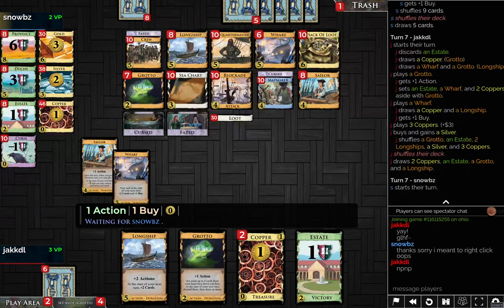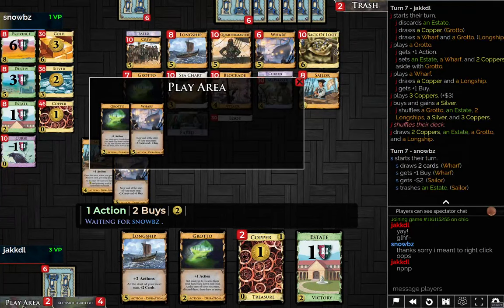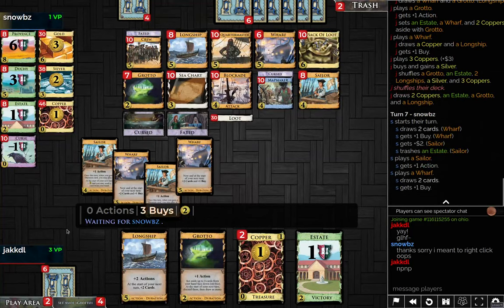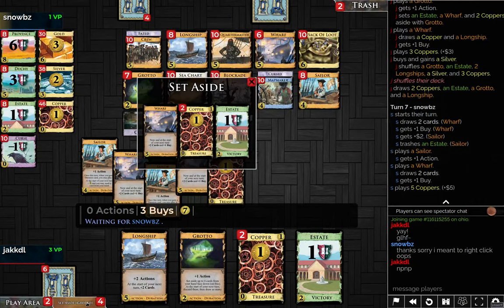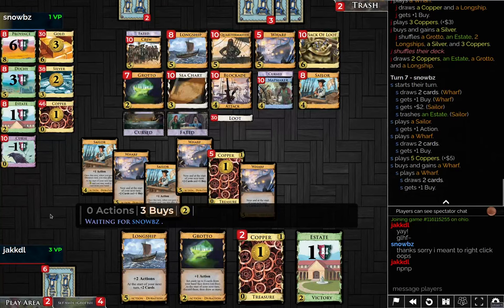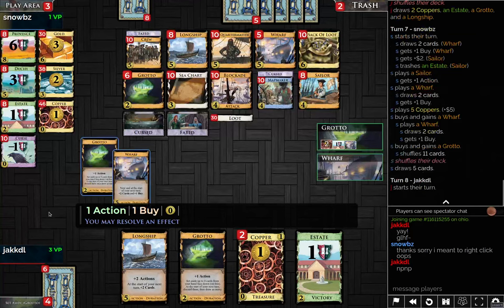Now I should be... Wait, do I draw everything? Well, no, I draw everything that's left. Wait, fuck. There's no wharf here now. But I can at least grotto 2 estates. Probably grotto... Do I grotto the longship? I don't know. They have a third wharf.